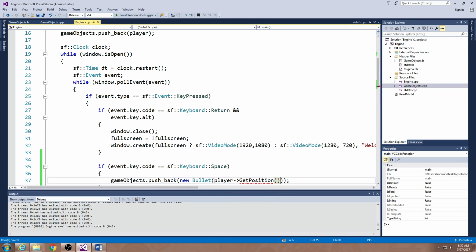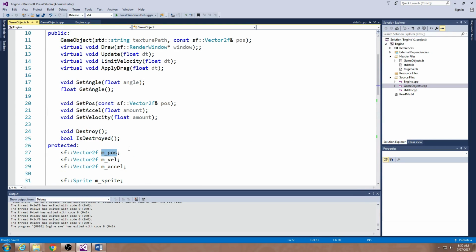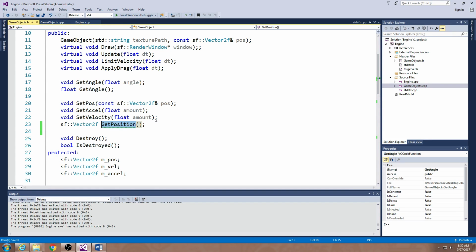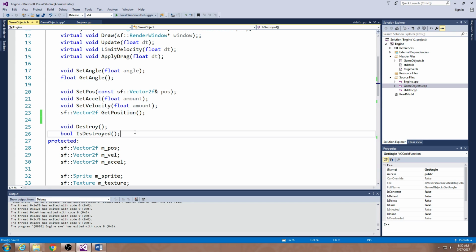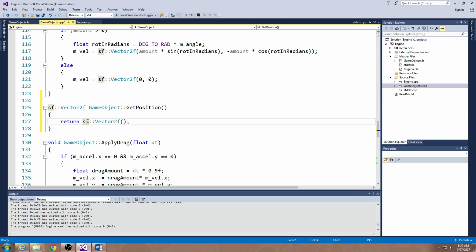And I don't know if you remember, if you have a property here, which is a position that you want to get access to, you have to add a function that lets you get that property. So this is a little bit of a review as well. And this kind of thing is pretty common to do, which is you have this variable which is private or protected, and you want to write a function to get that variable from the object.